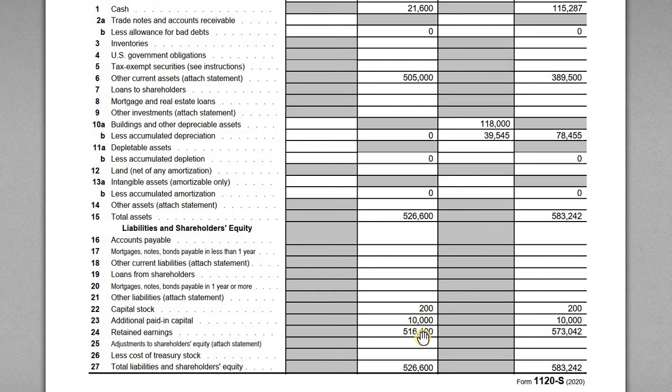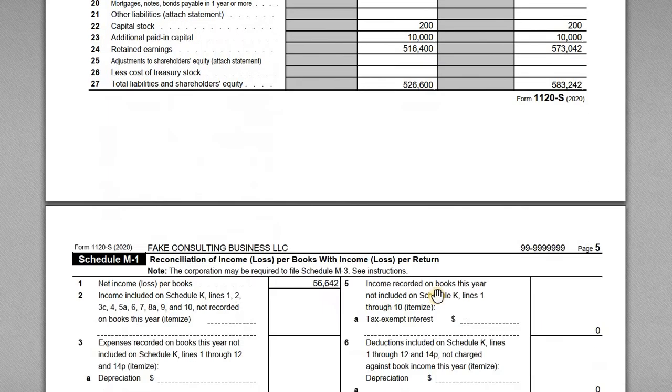start of the year. This is from when it switched over from C to an S Corp. So the retained earnings isn't always exactly what the company's E&P will be, but in this case, it is the same amount. So we have $516,400 of retained earnings carrying over from when the corporation was a C Corp. So that's the undistributed E&P that creates the issue for this S Corp, right? It's got net passive investment income in excess of 25% of receipts, and it has accumulated undistributed E&P from when it was previously a C Corp.